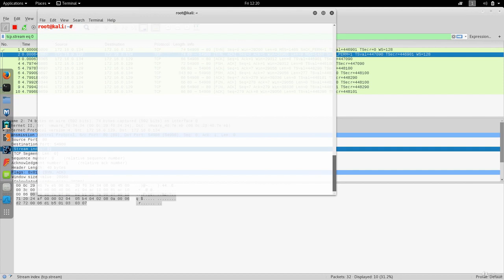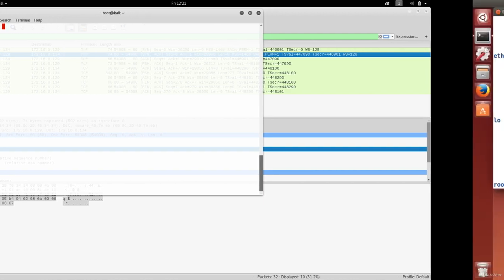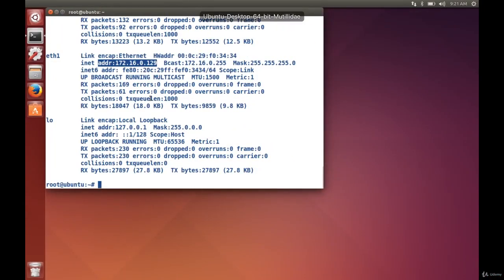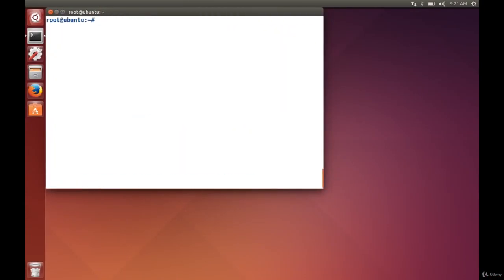All right, and the other part of Netcat is that it has a listener, so it can also be a server. In other words, a Netcat can talk to a Netcat. So over here on our server, we could say Netcat and then have it listen, which is -l, on a port that we name with the -p option. So why don't we use just 9999 for no particular reason.